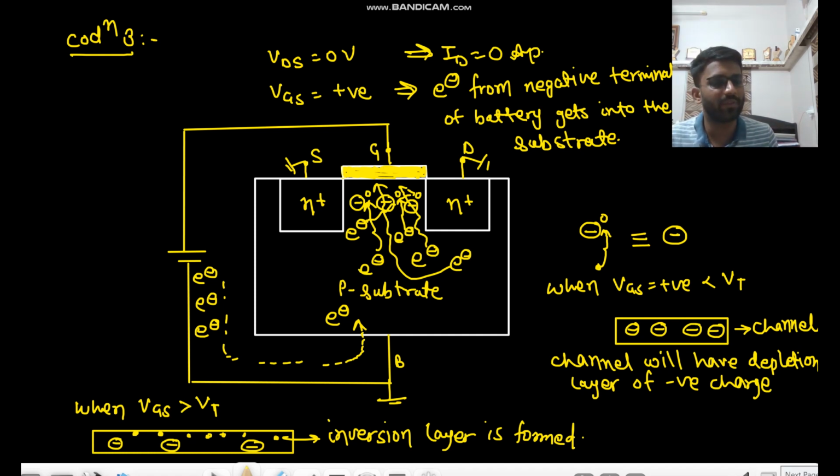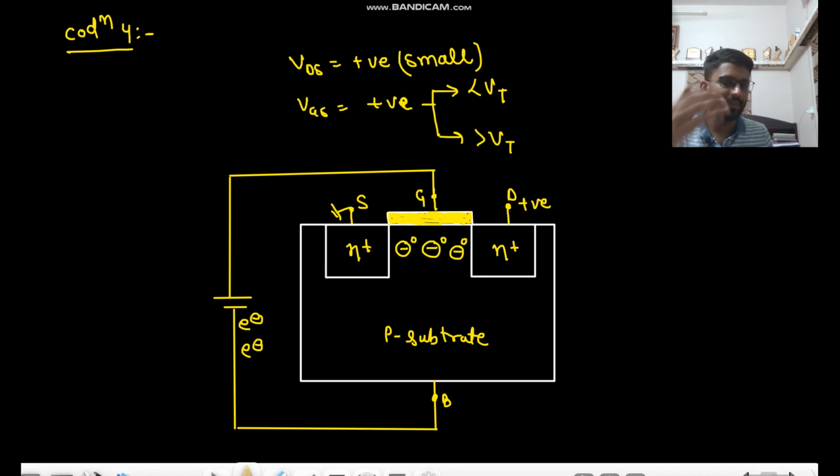But in the depletion type MOSFET, we already had the N channel. In this one we made the N channel on our own. We applied some potential on the gate and that potential made the N channel there. Now we are applying some positive potential on the drain, so that will attract the electrons, and the current will flow. So this is the complete concept. Again, now we have two conditions: VGS less than VT and VGS greater than VT. So here also the electrons are going in.